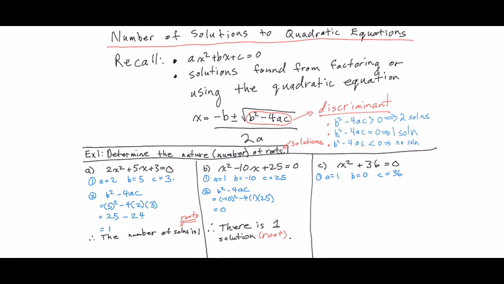Now what we'll do is we'll do our discriminant. So now we're going to get b squared minus 4ac. Substitute directly in. B is 0 squared minus 4 times 1 times 36. Now, 0 squared is 0 minus the last half is 144, which is negative 144. Now, if we continue referring back to our ideas of the discriminant, you'll notice that b squared minus 4ac, the answer is less than 0, so therefore there's no solution or no roots.